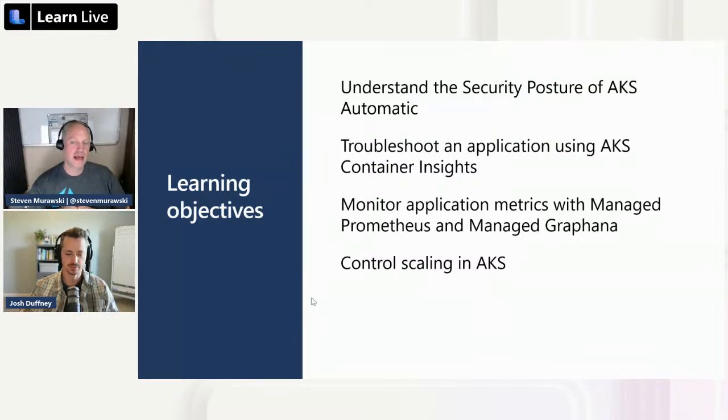We're also going to take a peek at how we get the logs and troubleshoot applications, but also look at application and cluster metrics across our Kubernetes cluster, and do it in a nice, pretty way with managed Grafana. I realized I misspelled Grafana there, so I'll have to fix that later. It's an F, but anyway. And then finally, we're going to talk about scaling in AKS and the various levers that we have for scaling, and why we may only want to use one or two of those levers at a time. But let's start digging into stuff.